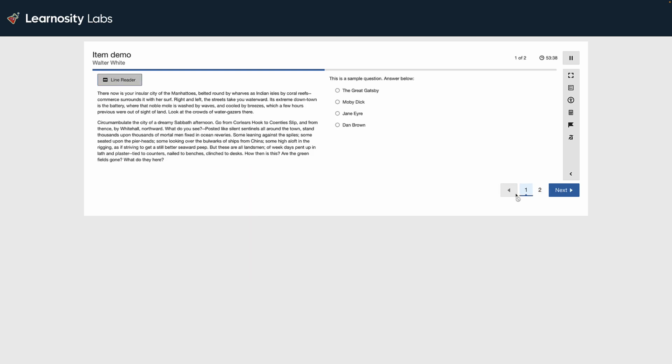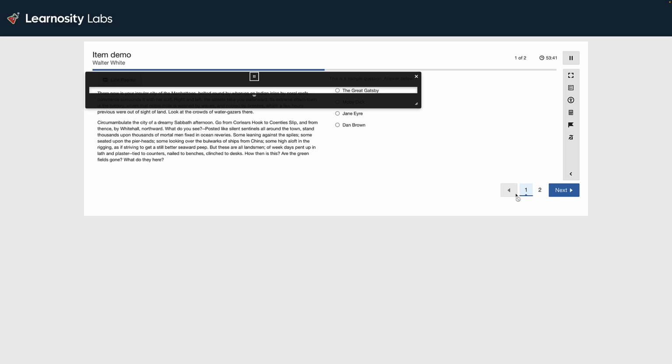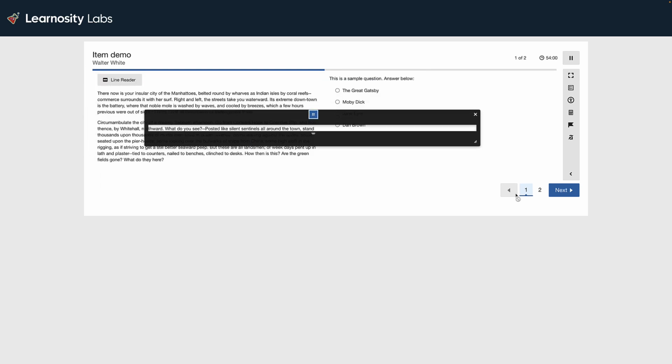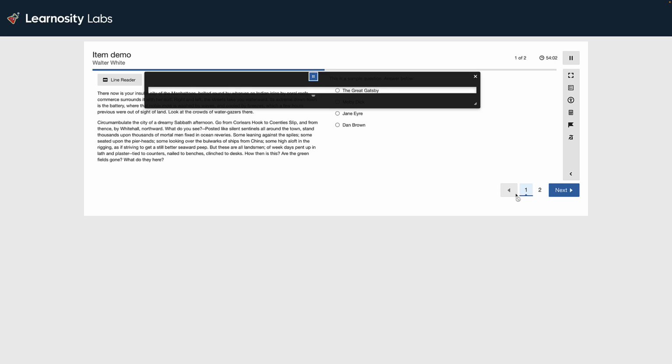Similarly, for the line reader tool, I can activate that using a keyboard, and I have 4 controls here, these 4 icons. First one is the drag or the move icon. Then I can close, resize the text window, or I can resize the entire line reader itself. As an example, I can activate drag and I can move it around the screen quite quickly, which is very, very handy. But as you might see, as I get up to the first line here, it doesn't fit over the window quite so nicely.